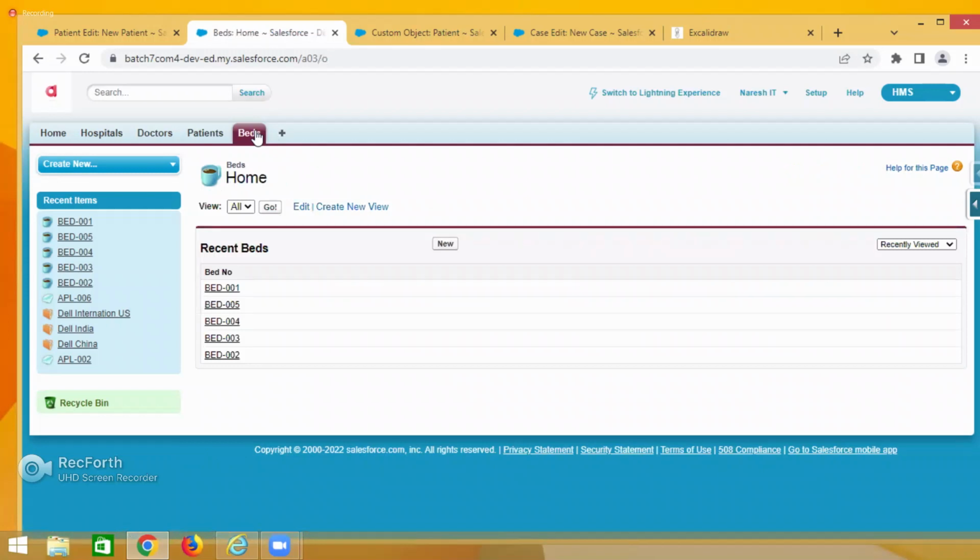Now data is ready. Now you need to connect this bed to whom? Patient. Does the patient require bed information, or does the bed require a patient? The patient requires a bed, so you need to create the relationship from patient to bed, right?